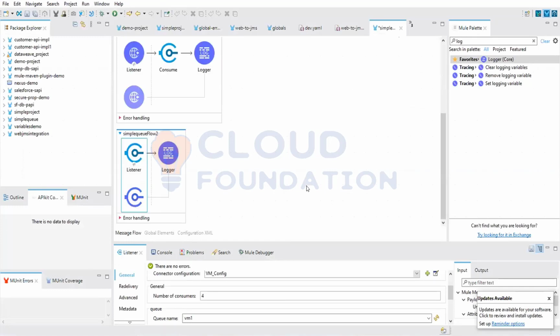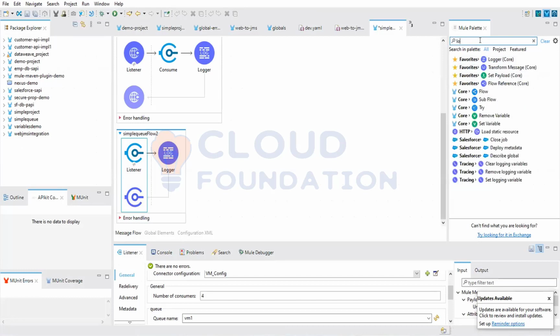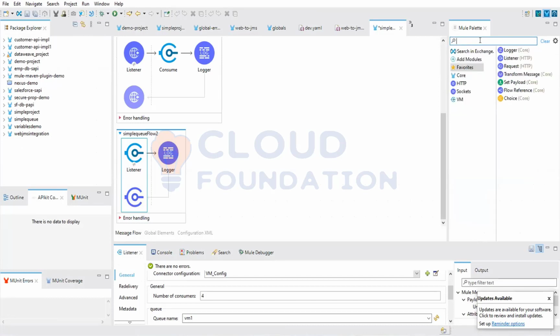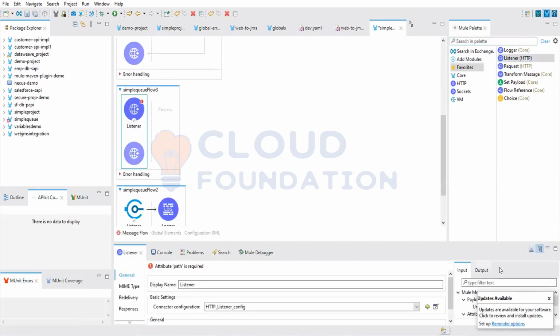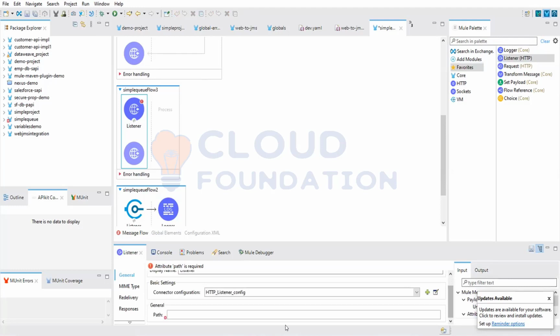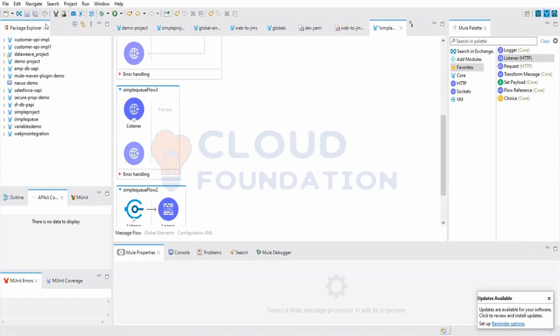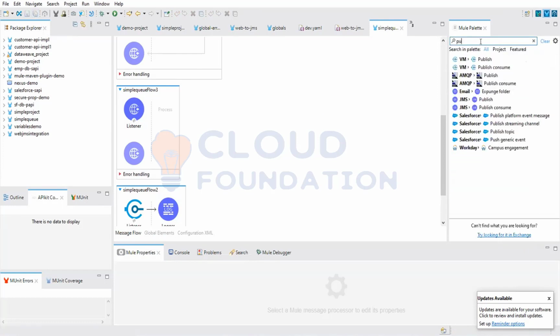Let me quickly give one example with publish consume, and then move on to the next topic. I'm configuring one more listener, and I'm giving the path as /pubcon, for publish and consume. And I'm configuring the publish consume component.